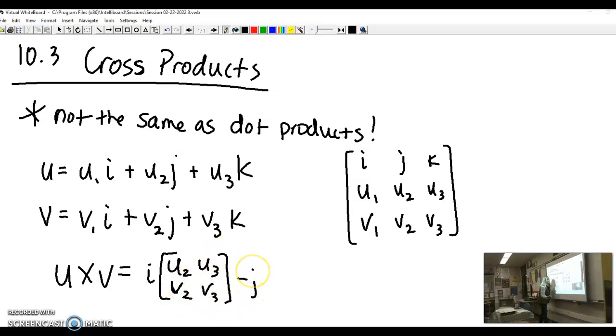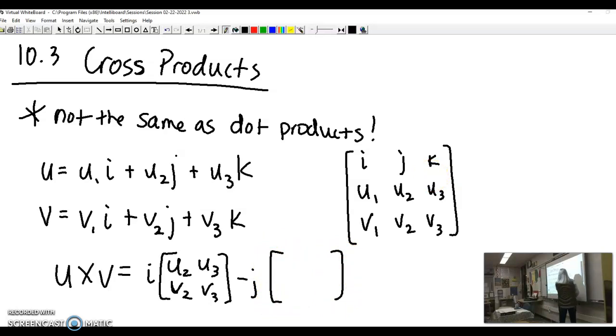Now, the next vector is J, the J matrix, I guess. But you see I put a minus? Why did I put a minus? Because when you expand matrices using the expansion method, you have to follow the sign pattern. It's plus, minus, plus, minus, plus, minus. It has to go back and forth, always. So if you start in the upper left, which I did, it's a plus, then a minus j, and then a plus. So it's always going to be a minus j.